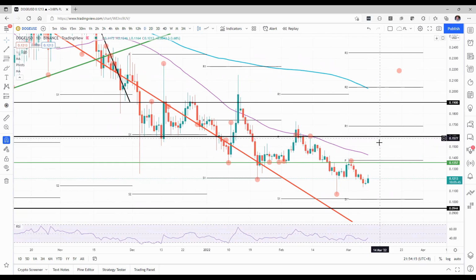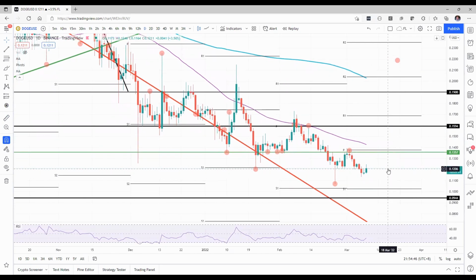But expect this area to be cleared once we see a further catalyst in the situation between Russia and Ukraine, for example, and that catalyst could be the signing of a peace agreement, Russian troops retreating or anything like that, that would spark a punch through this area all the way up towards that 60 cents. So that would mean if we go in for the moment and we go in towards the 60 cents, it would be a 31% profit for our trading portfolio.